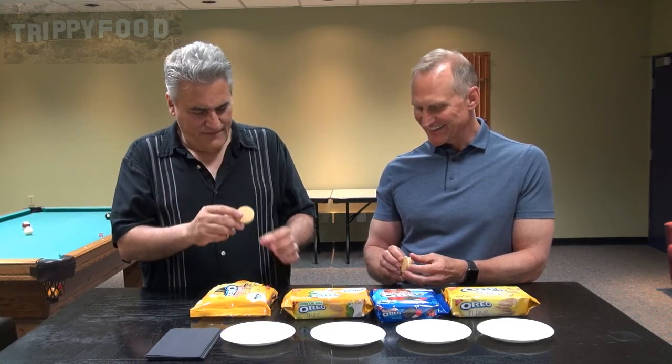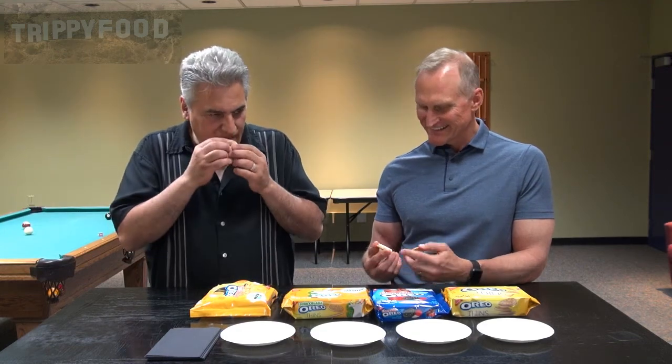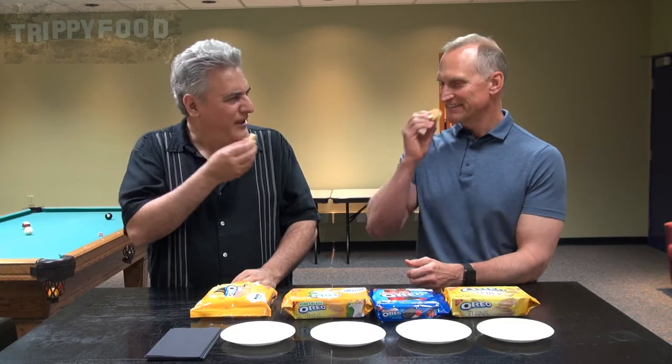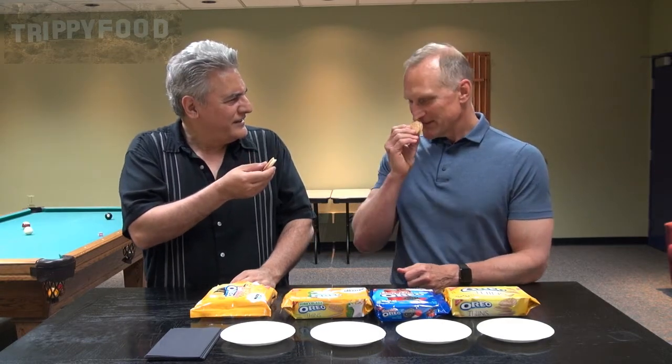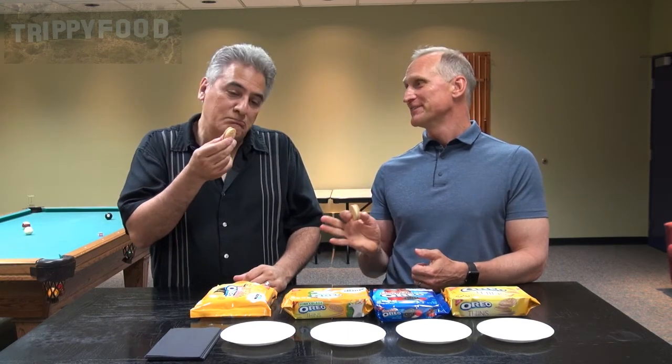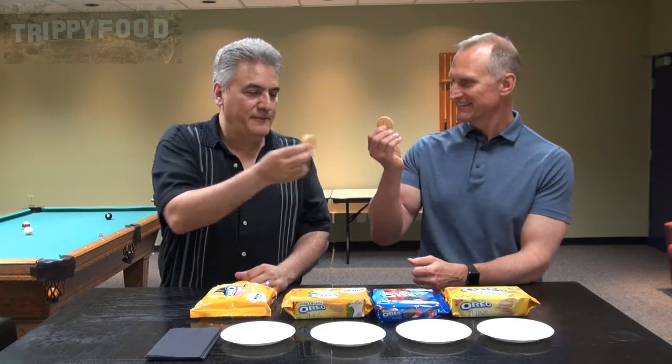Got a weird smell. It does have chunks of stuff in here. I'm sorry, I do have to. That's the millet, I imagine. Millet, yeah. Okay, all right. Go for it. Does it have a kind of a weird smell to you? It still smells like the Oreo cookie, though. It does, right? I will give him this. It does smell like kettle corn. Think kettle corn while you smell. All right, there you go. Cheers. That works. Cheers.